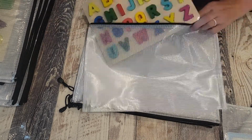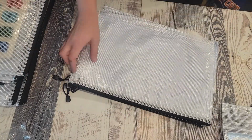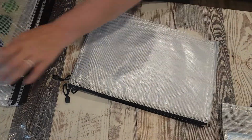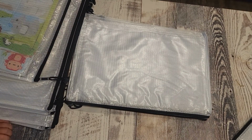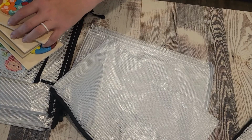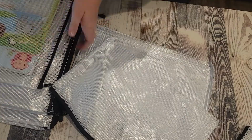Anyways, we actually use these bags to store our board games. It's something very similar to this. Instead of stacking up all the boxes, I just store them in these little bags and throw away the boxes, and I have a little label maker thing that I print out the name of the game and store the whole game in there.